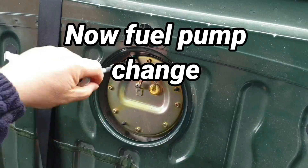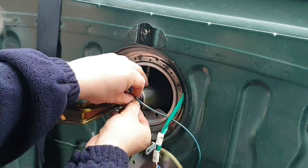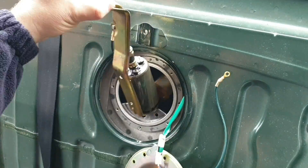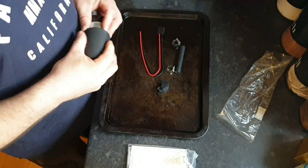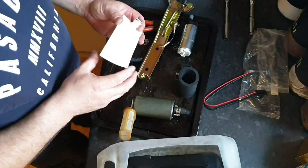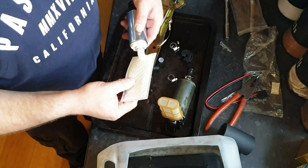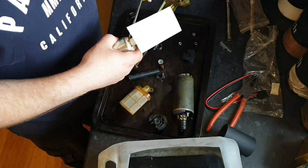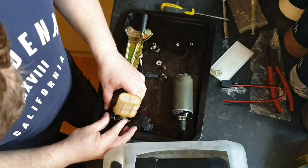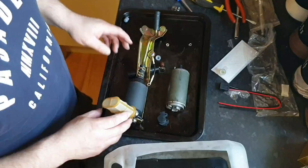And now a fuel pump change - I've sped this up considerably because it's a bit boring, but I'll put the proper video on the Facebook channel if you really want to see that. The Walbro pump pre-filter fits completely the wrong way round on that, so I had to put the Toyota one on, but it was no bother and it fitted perfectly. Good stuff.